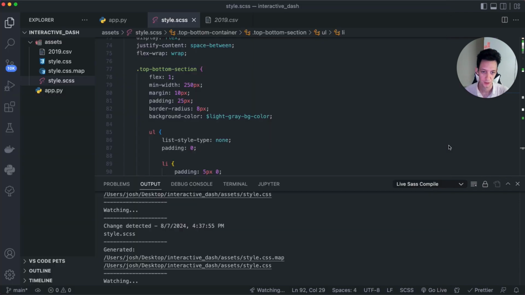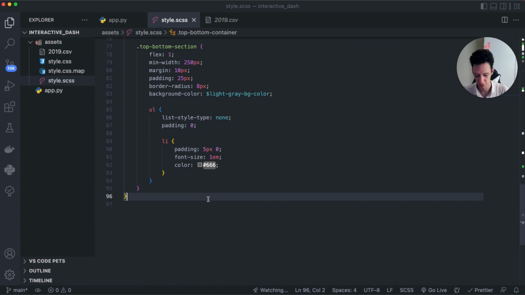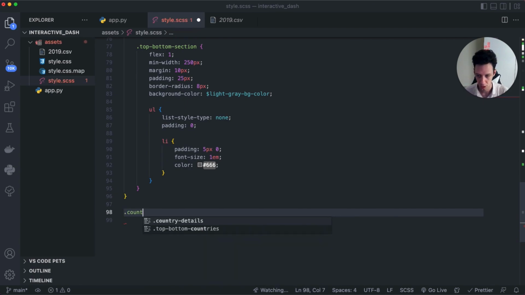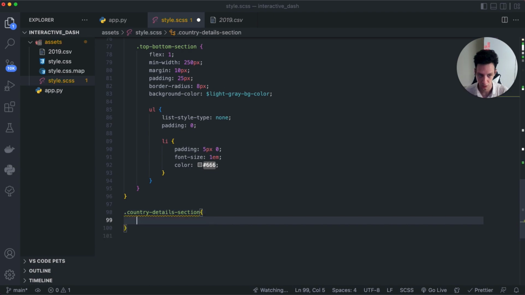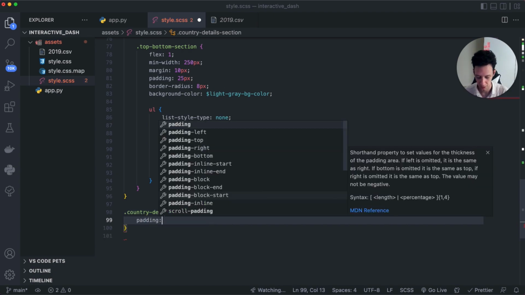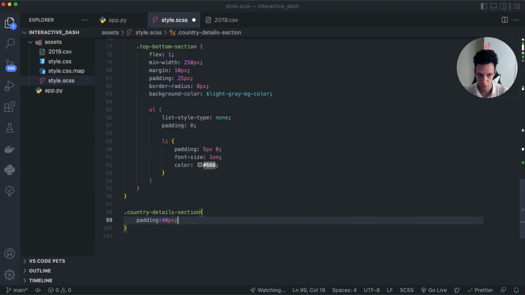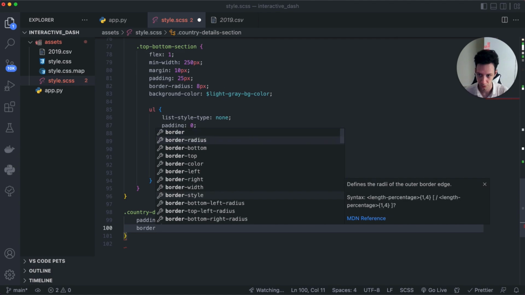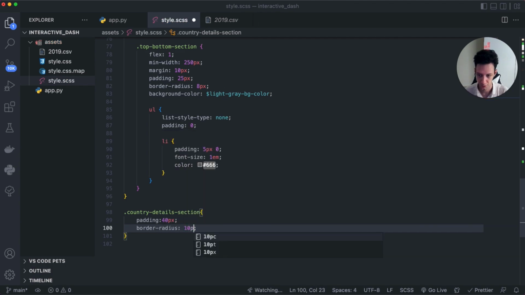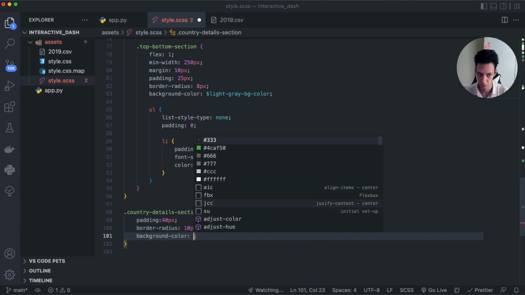I like this. And this brings us to our final section, guys. So country details section. I'm going to give this a padding of 40 pixels, a border radius of 10 pixels, a background color of, what was that, light gray something?